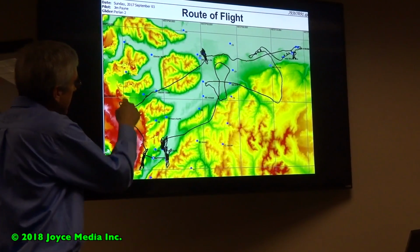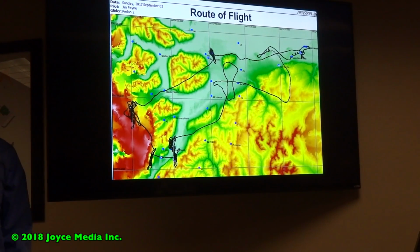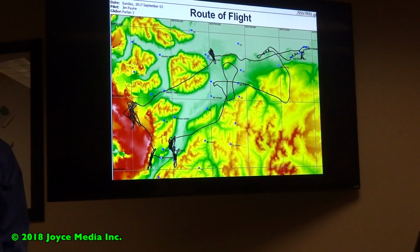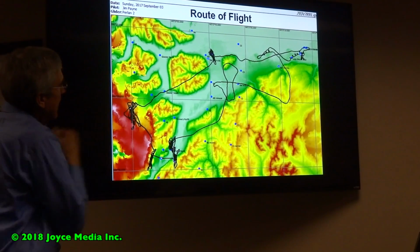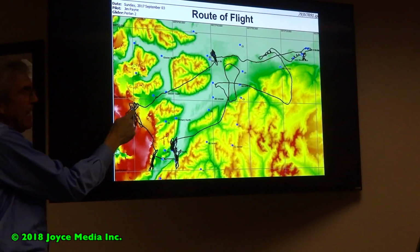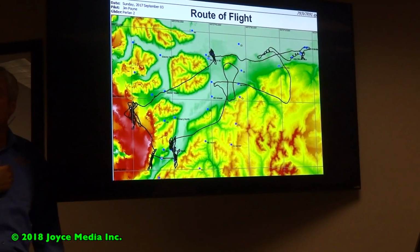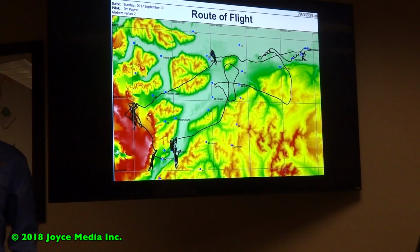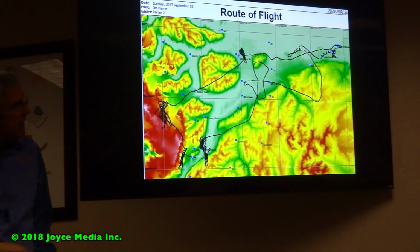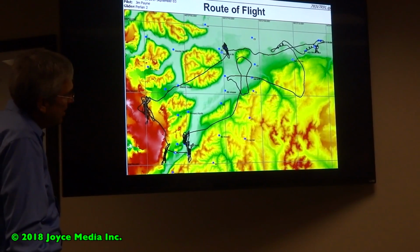So we decided to go forward to a location that our forecast said potentially had wave again. Plus there was a high altitude cloud that was a lenticular. So it took us 7,000 feet of altitude to move forward to this location. And sure enough, we found good, real strong lift to about 30,000 feet, and then it tapered off again. We did a bunch of test points, which is why there are lots of zigzags here.